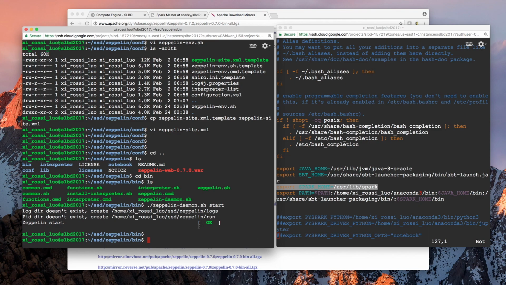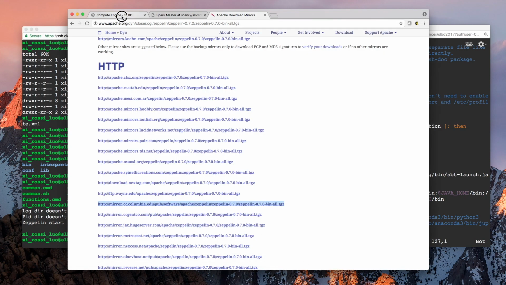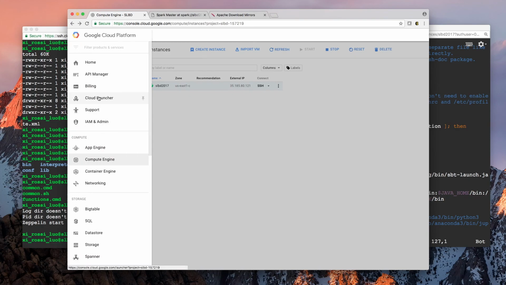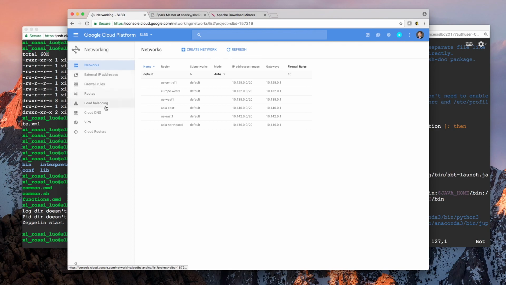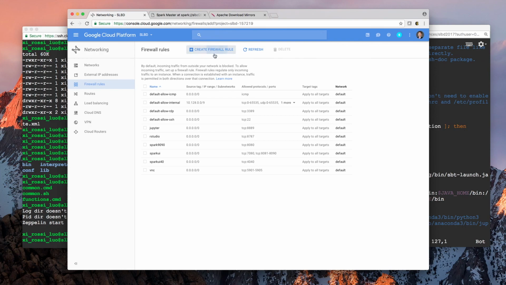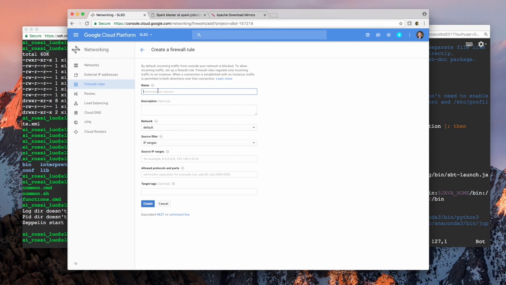In order to access Zeppelin, you need to go to your engine and configure your network as well. Go to network and firewall rules, add Zeppelin, and just like before, TCP, I think it's 8099.